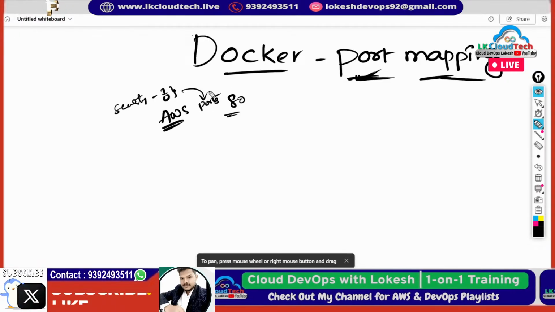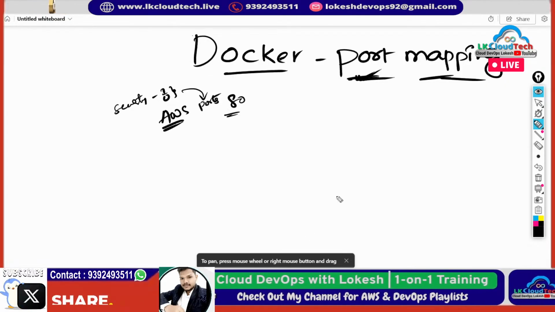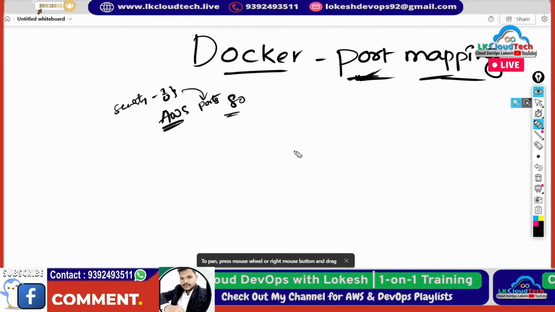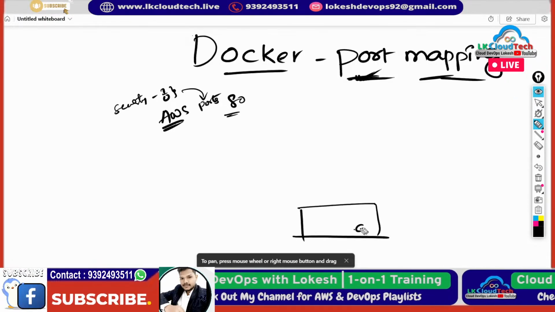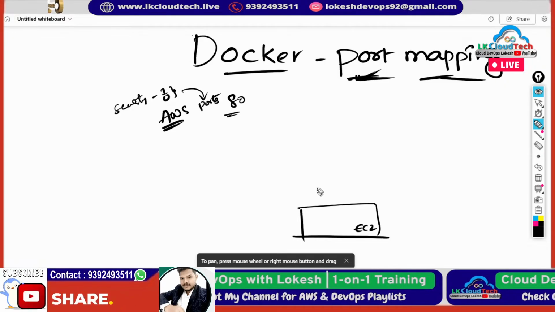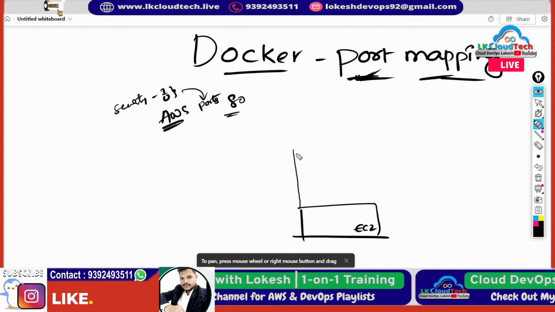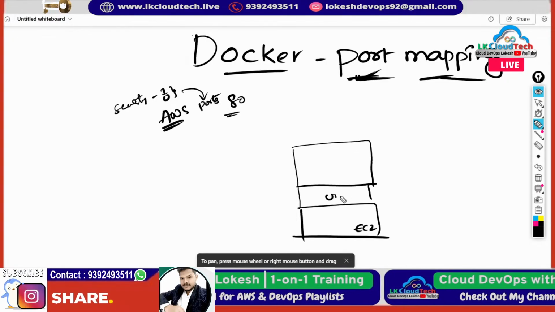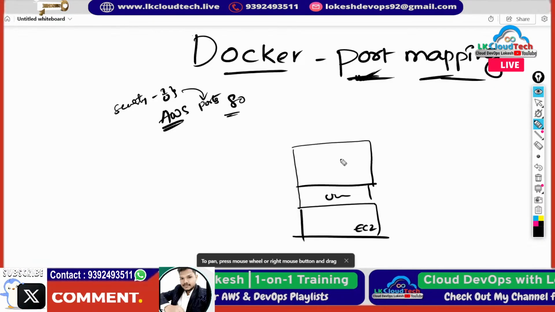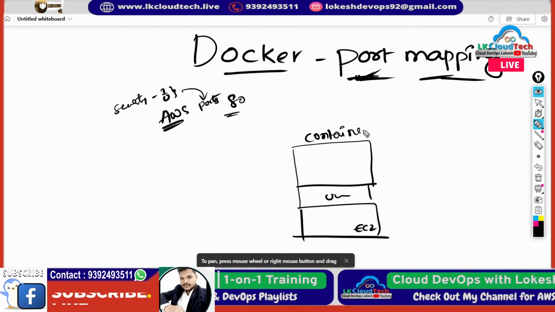Okay. Correct. So for example, I have a base machine, that is EC2. On top of my base machine, I'll have one image and one container.